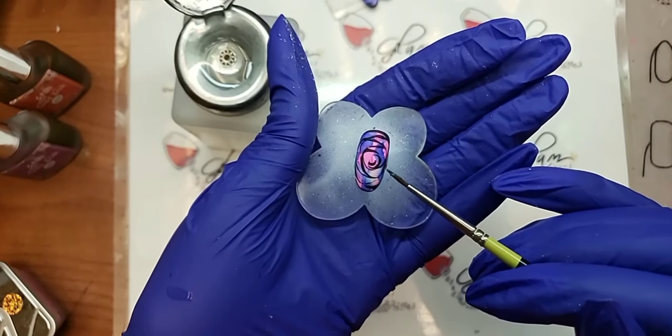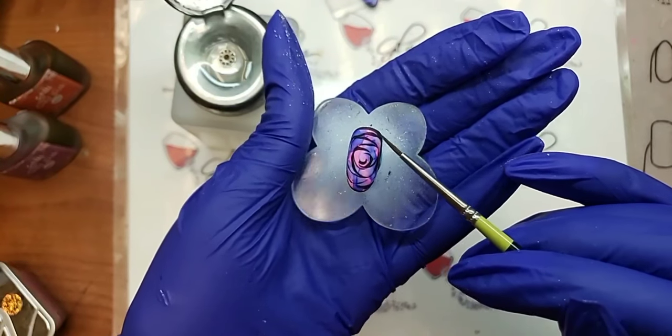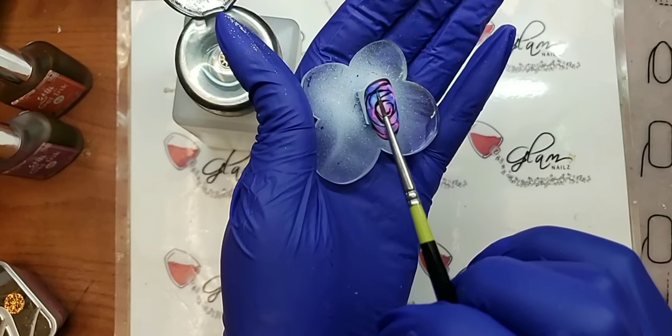And I'm just touching it, mixing the colors. See? I don't want too much, I just want a little.